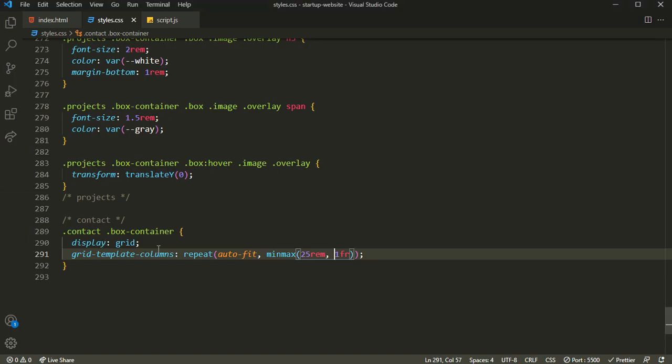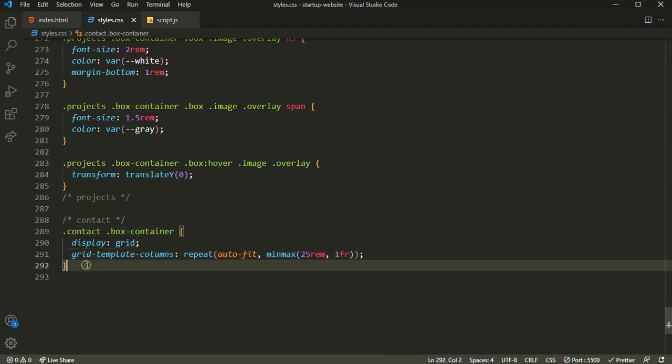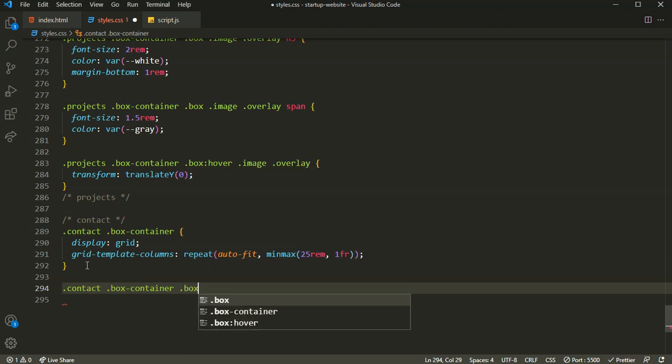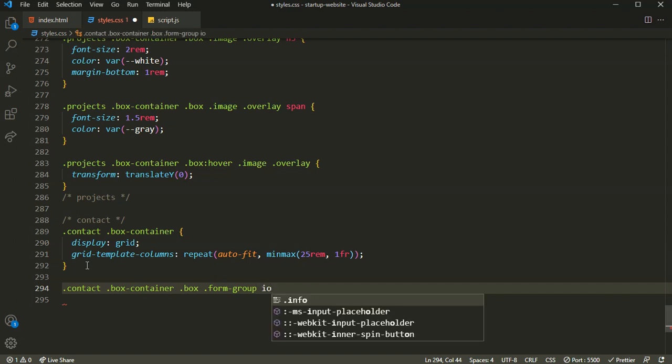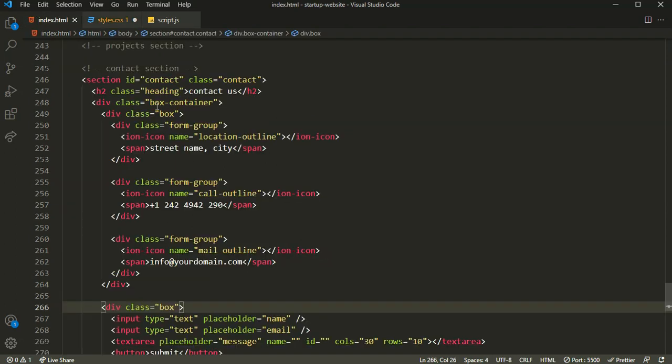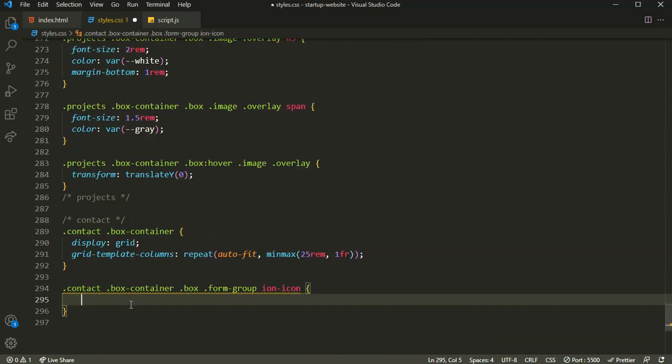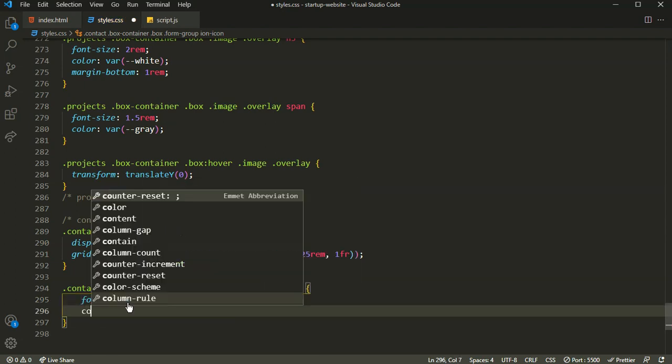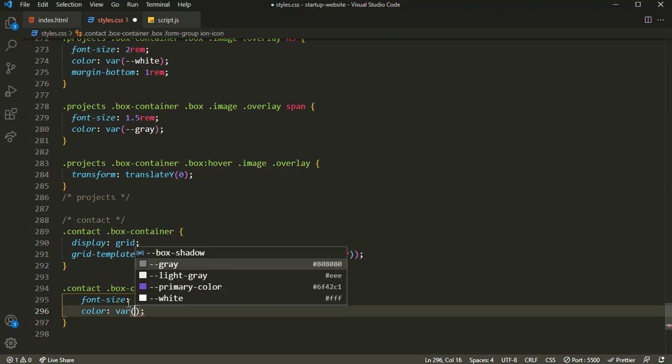So we need to style this. Inside the box container, we have a box. Inside this box, I have a form group, and inside this we have an ion icon. We have contact box container, box, form group, and this ion icon. That's what I'm targeting. For this, I will set the font size to 2.5 rem, color to this primary color.